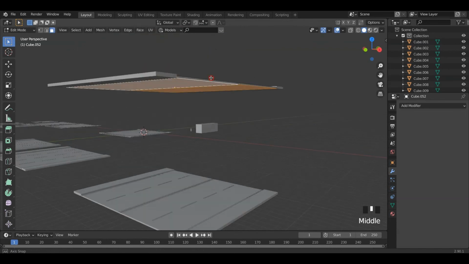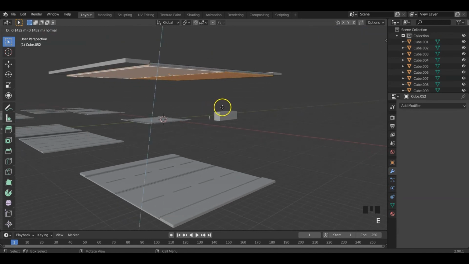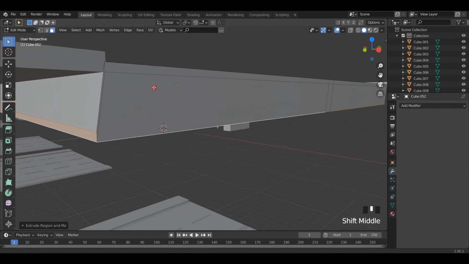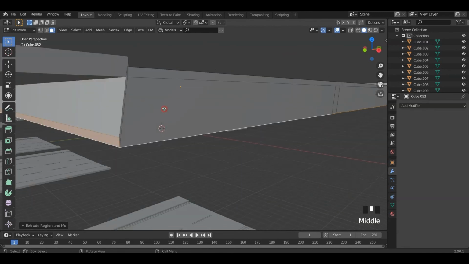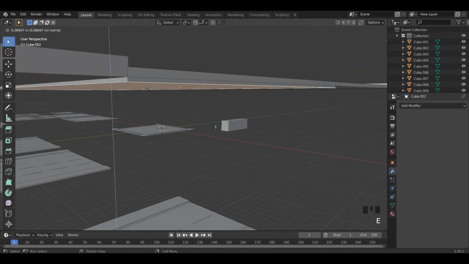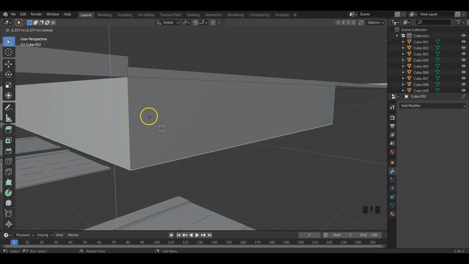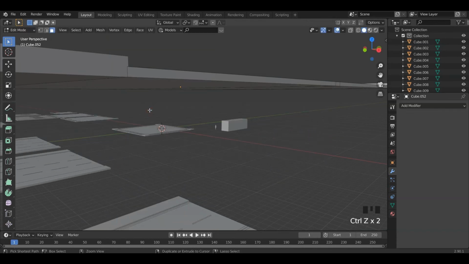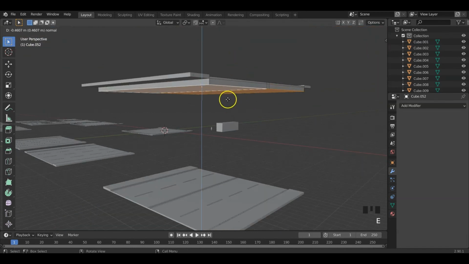Just select the faces from here. See, circle select might have selected some extra faces. Let's see if we extrude this down, and I see this pattern being selected. Yes, don't need any additional shapes here. Let's just undo this. Let's see if we can extrude. Okay, that's how I want it to be, straight.